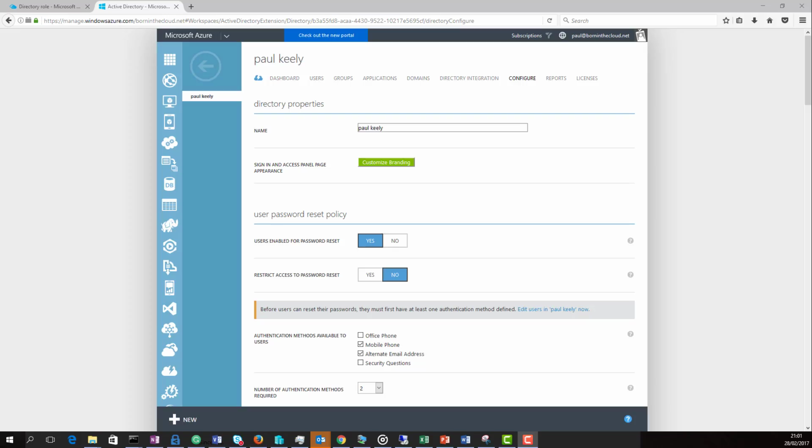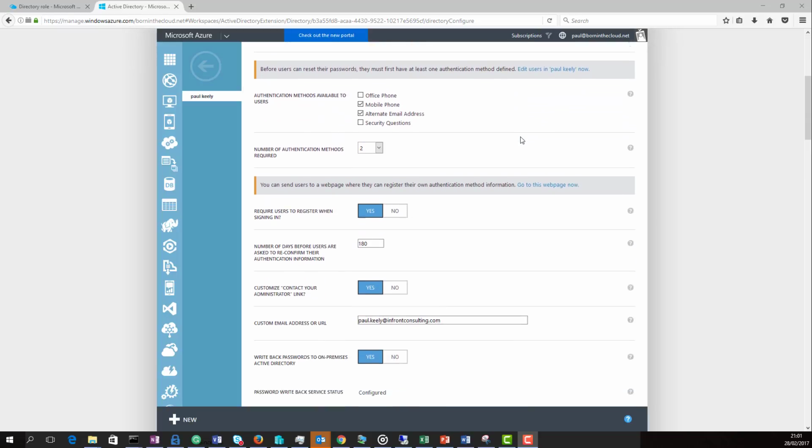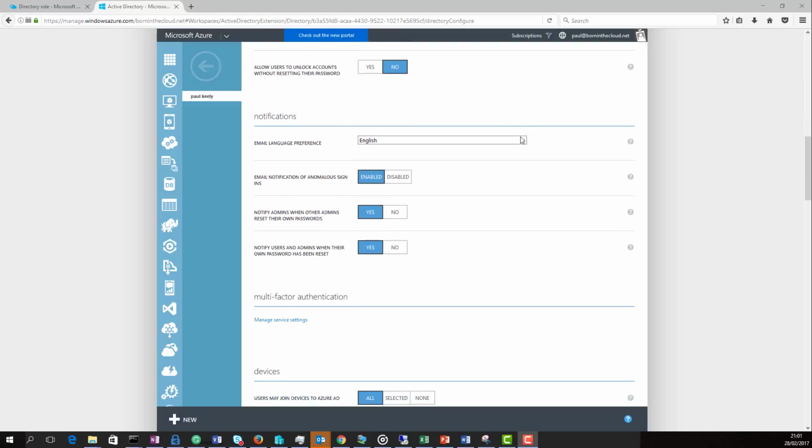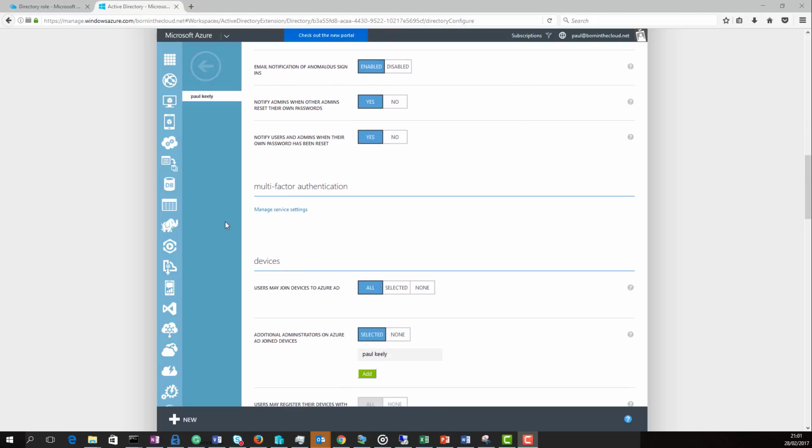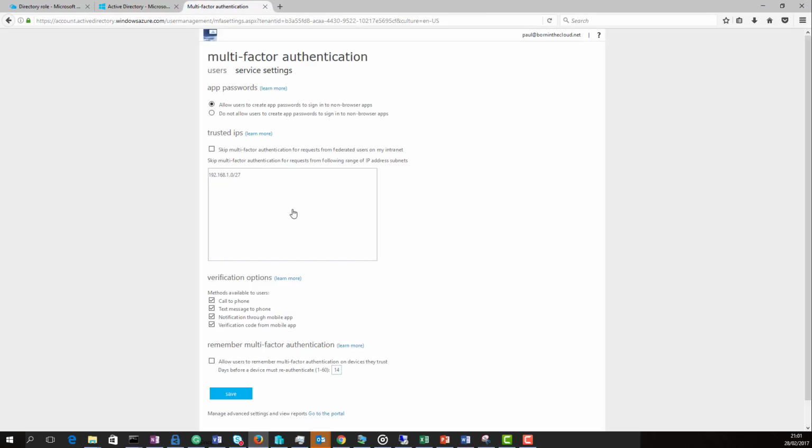Just having a look at MFA in the background. This is my Azure Active Directory in the classic portal. I hit configure from AD, and when I scroll down from configure, I get my multi-factor environment. Once I click on manage device settings, it takes me over to the Phone Factor page. Phone Factor was an MFA company that Microsoft bought and fully integrated into their environment.